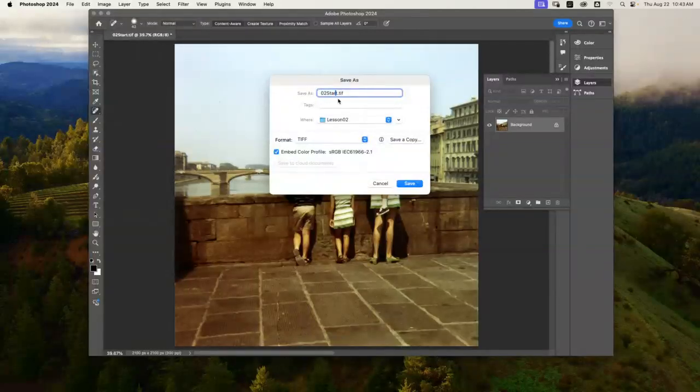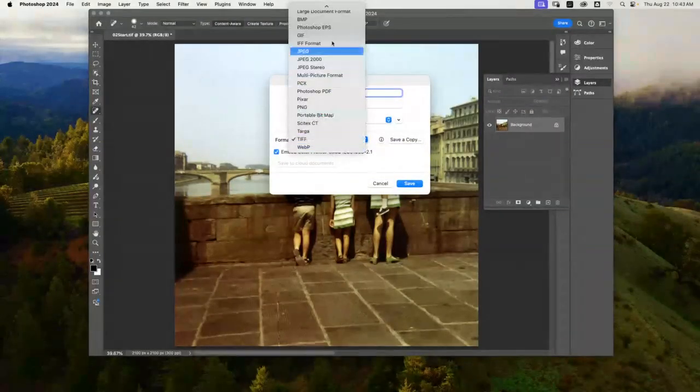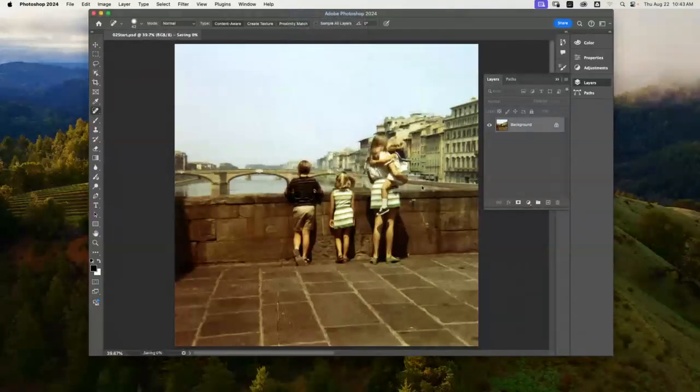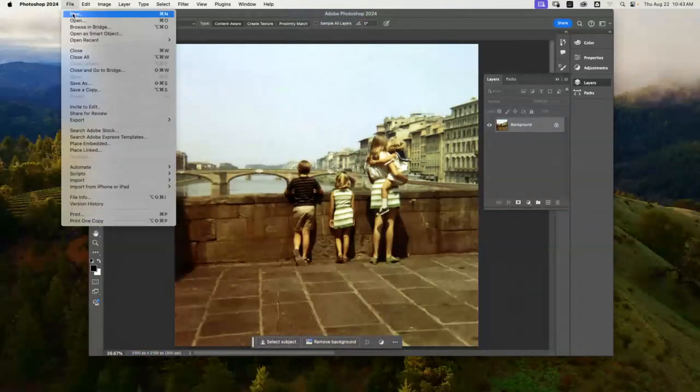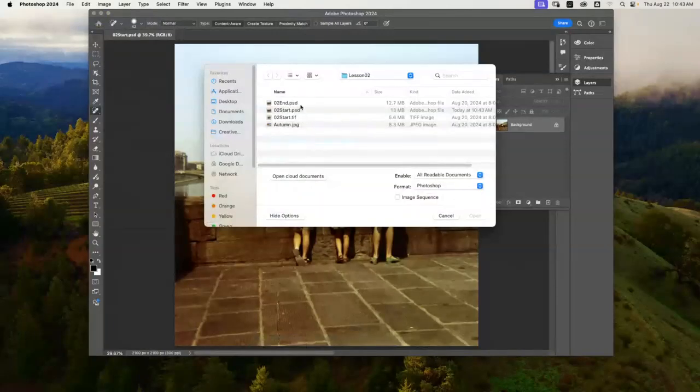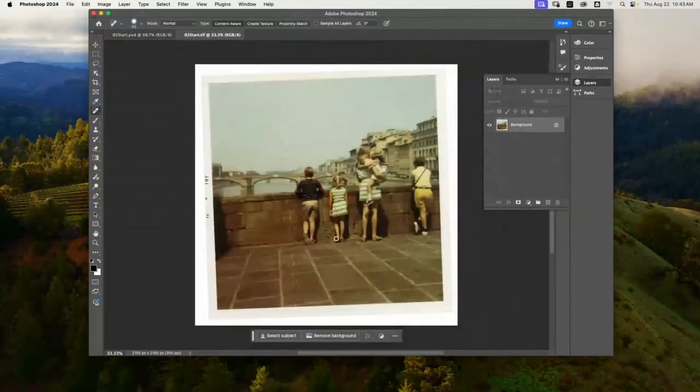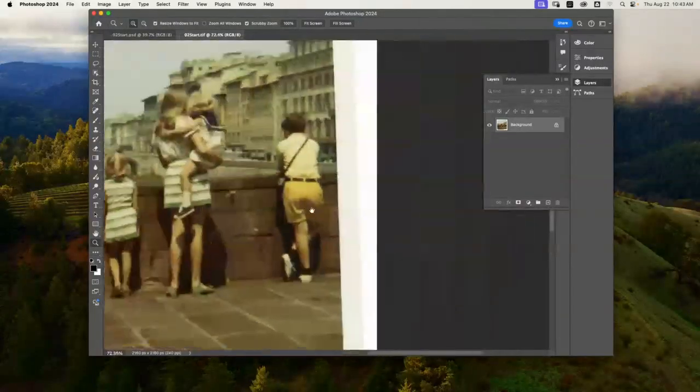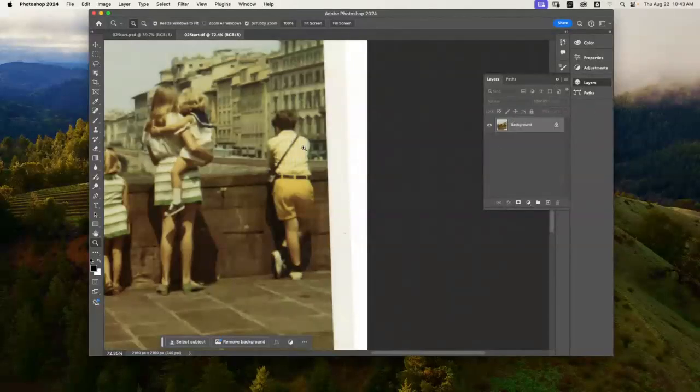This gets tricky now. You can save it as the name or PSD. And then I'm going to go to File, Open. There's two things I'm having you do. I'm going to open up that Start TIFF again.